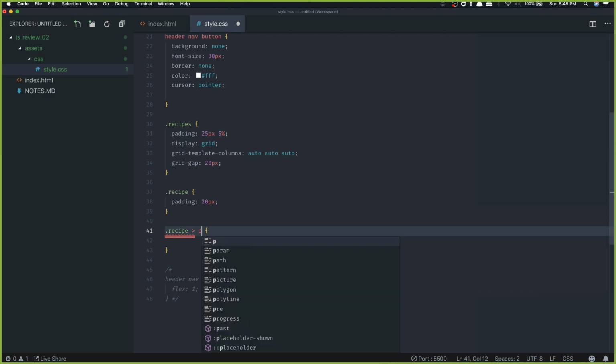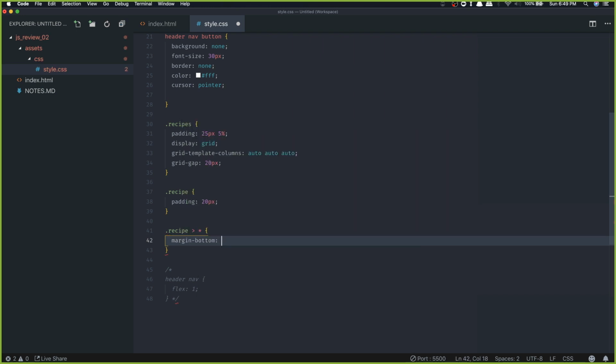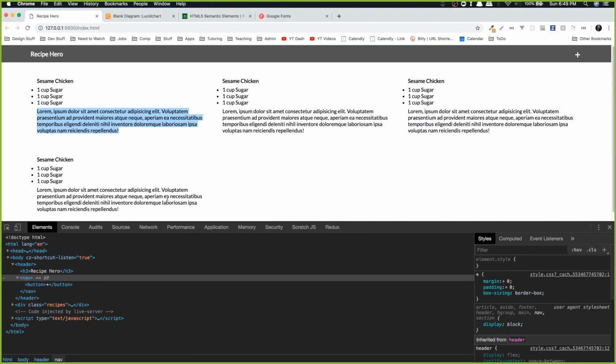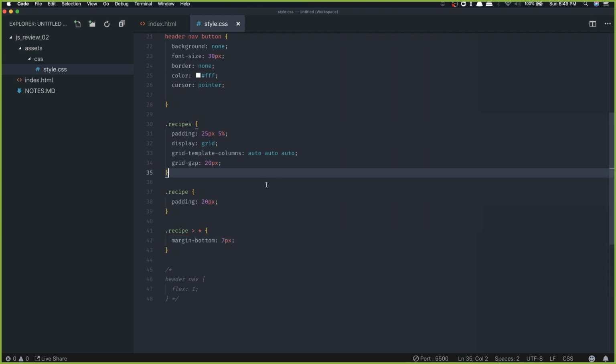I could say direct children that are a paragraph, or a span, but here I'm saying direct children that are anything, and give them all a margin bottom of 7 pixels. And you can see instantly each one of these elements has 7 pixels bottom. How cool is that? Shorthands in CSS are an amazing thing.